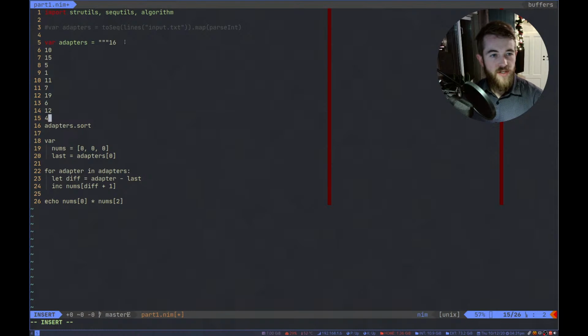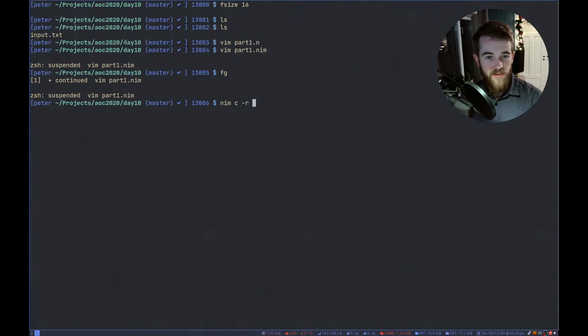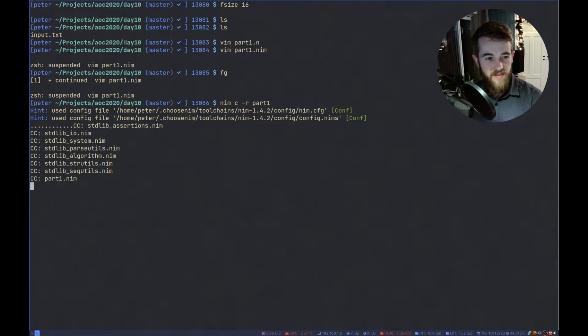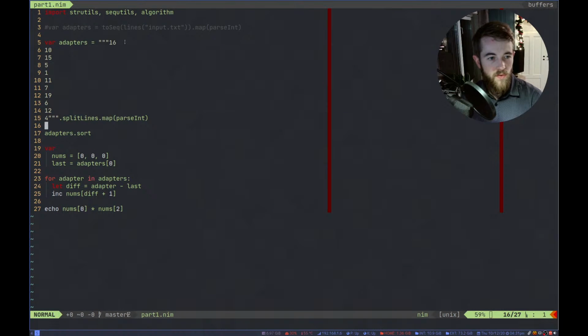I guess really I should create a small library for this, because we are using a lot of the same stuff every single time. 4 is not in 0.2. So our difference was 2, because we never update our last. There we go.